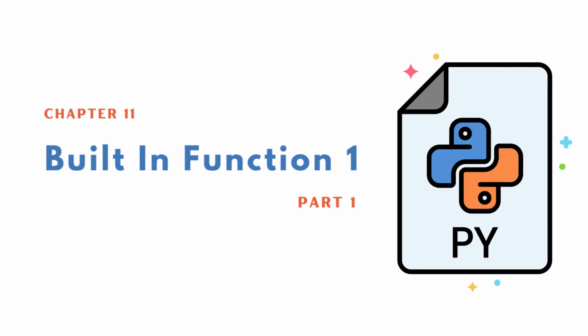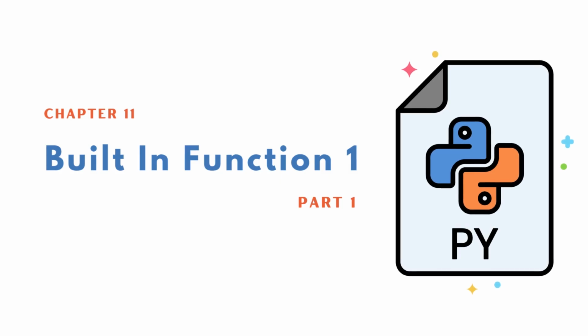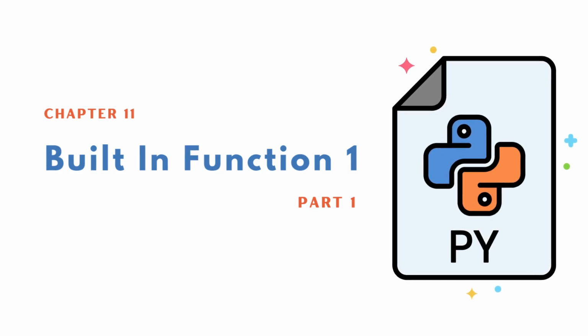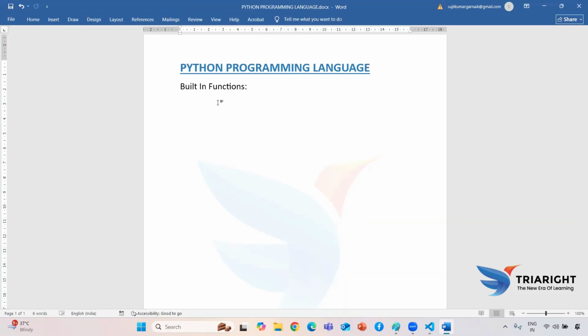In this session, we are going to start a new concept in Python called built-in functions. As of now, we know what a function is, how to create a function, and what the difference is between a built-in function and a user-defined function. Then what are the built-in methods available? Because we know that print is a built-in method, and len is also a built-in method. Then what is this built-in method?